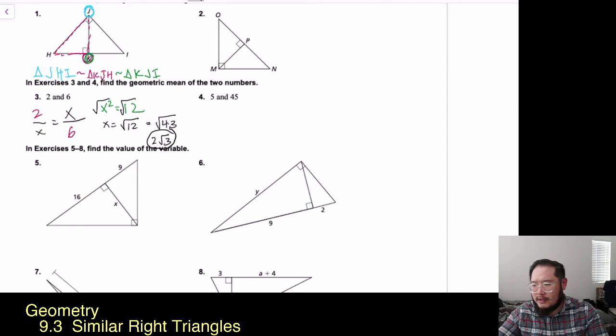All right, key things right here. The two numbers, make sure you put them in the right spots where A and B are. I highlighted that for you right there, so you know where those numbers go in the proportion. Now let's take a look at number 5.